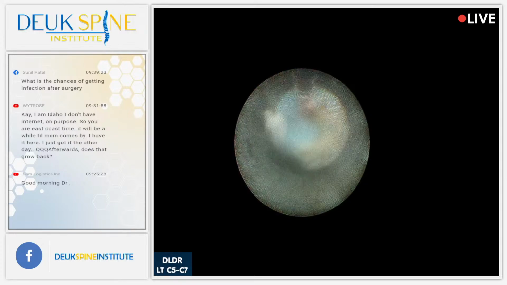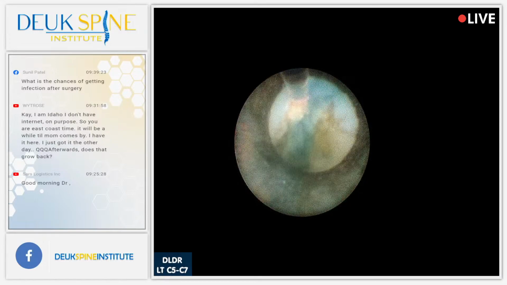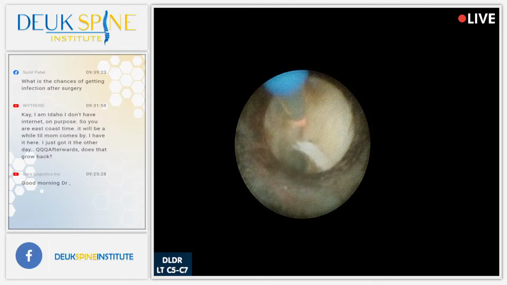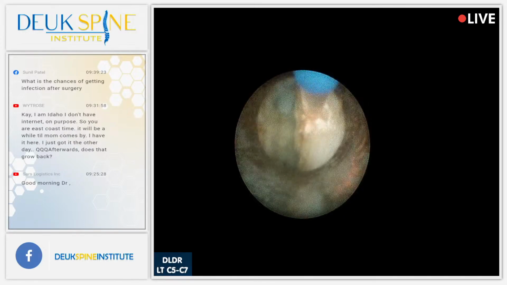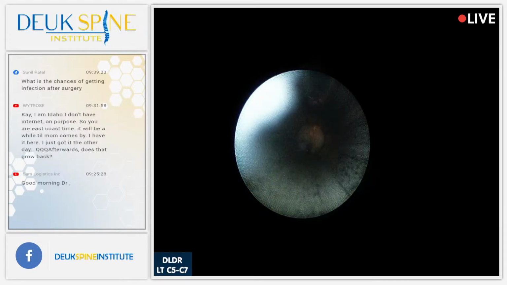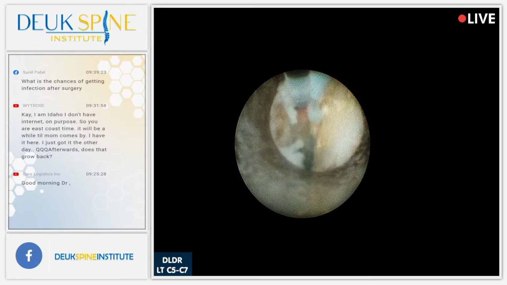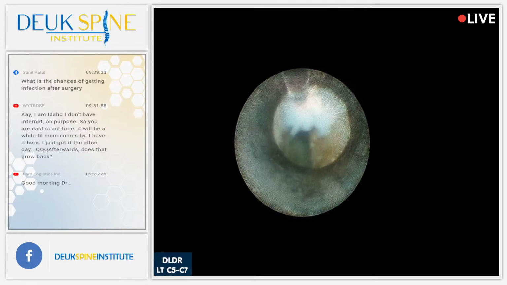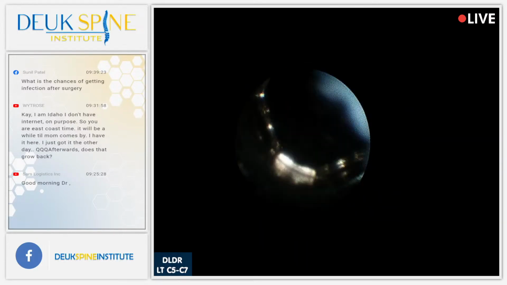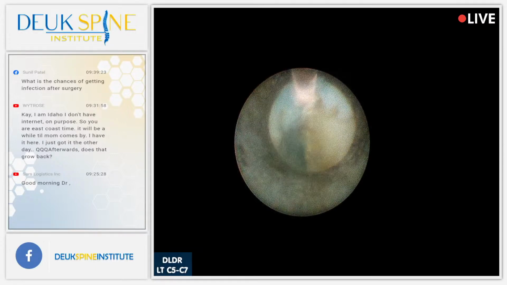Okay, all of those problems come from the disc as the source, which is spinal stenosis too, by the way. A lot of people don't understand spinal stenosis comes from a herniated disc. All right, there's another herniation. You see that herniation was pushing on the nerve. It was causing a narrowing of the spinal canal, more herniation. All of these herniated pieces are where the neuroforamen is. It's where the nerves are. So they are taking up space they shouldn't be taking up.